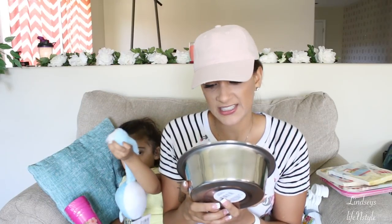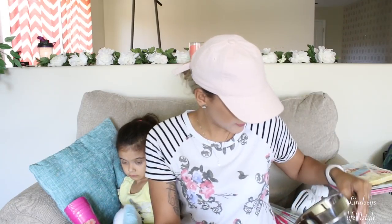All right, so some necessities that we needed were two new dog bowls for Remy. The ones that we're using are his cute little puppy ones, and it's like a 2-in-1 dish, but he's getting so big his snout doesn't fit it, so these are only a dollar. Like, how awesome is that? These are a great size, one for water, one for food. Super happy about that. They're stainless steel dog bowls. I mean, they're great, so I'm really excited about that.